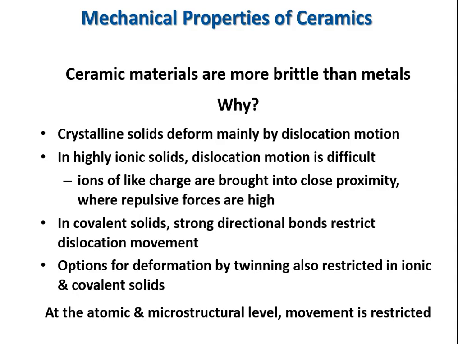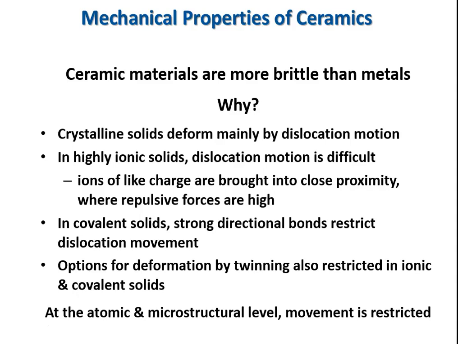Metal bonds are strong, but because the electrons are delocalized, it's very, very easy to move the atoms at the edge of the dislocation. So you can have strong bonds, but easy to move dislocations in metals. In ceramics, your ionic and covalent bonds are strong, but they also inhibit dislocation movement. So that's the big, big difference in mechanical properties of those two materials.